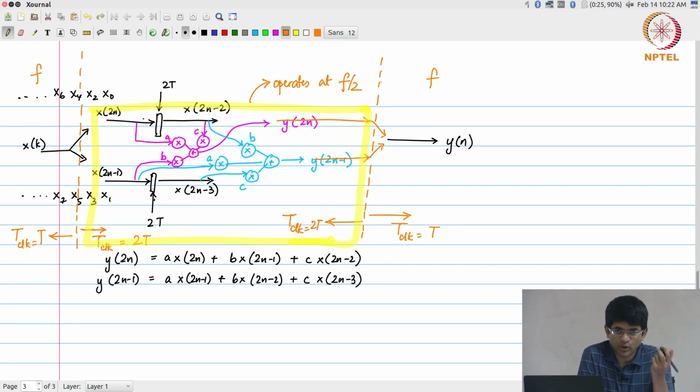Now, this is potentially a very good thing, because one thing in general, if you need to operate something at a lower frequency, it is easier to do. Why? Because you do not need to worry too much about optimizing your hardware to a very great extent, right. You might be able to get by with smaller transistors with lower drive strengths that are still able to meet the longer clock period requirement that you have. Okay. And the other thing that you can do potentially is, this is one part where you need some familiarity with digital IC design.